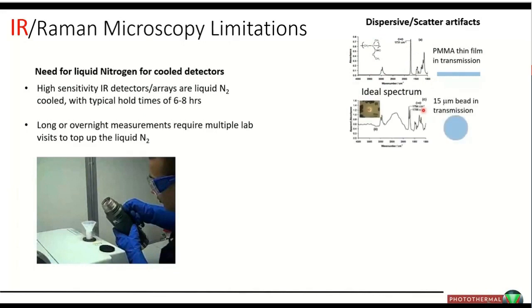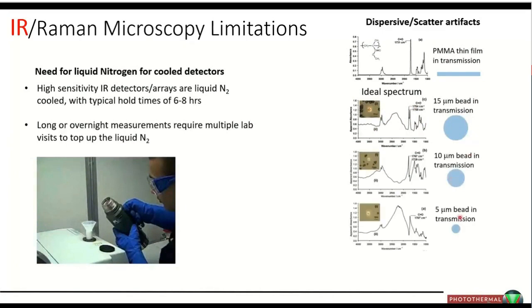However, let's take the exact same material and now make it into a bead, a 15 micron diameter bead, and measure that in transmission. Well, now the spectrum looks decidedly different. Raised baselines with strange baseline artifacts. Even some of these peaks are now splitting and changing position. And it's now actually size dependent. So as we change the shape of these particles, the spectra change as well. It really goes to show that spectra are very much particle shape, size and even surface topology dependent, which goes against our goals here. If we're using infrared spectroscopy to identify materials, we don't want the morphology of the materials confounding the spectra, and this is often the case.